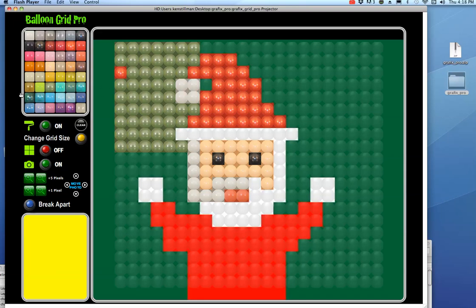And for some reason that white clicked off. I don't know why that is. But anyhow, you can see how you would like to do it. But anyhow, that's the way that works.